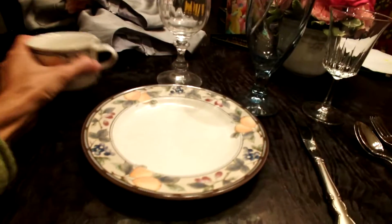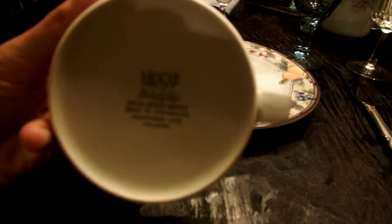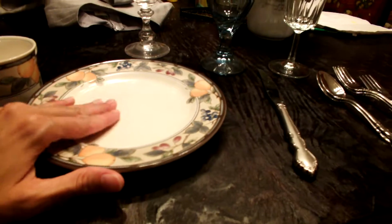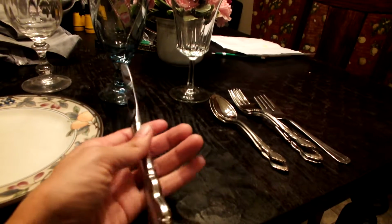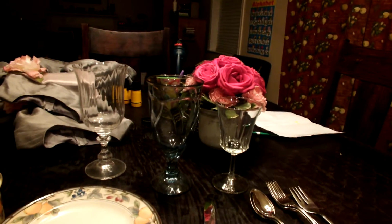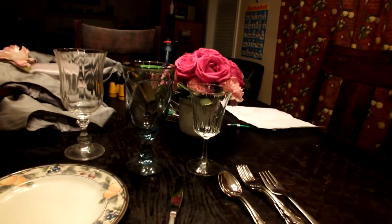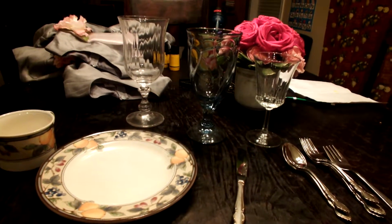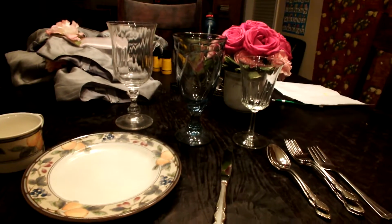I love these coffee mugs. Mikasa is my favorite brand. Mikasas are really good. It's Japanese, and I just love their stuff. And then, of course, I like Oneida flatware. Not too heavy. Perfect, really. And stay away from goblets, or just pick better ones than I did. And if I think of anything else, I'll email you guys or make another video. Anyway, I guess that's about it.